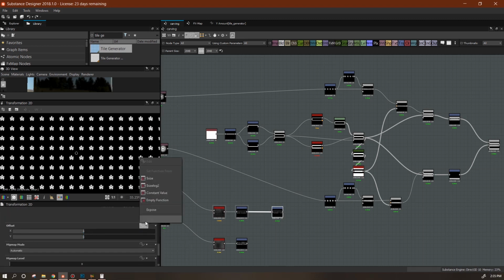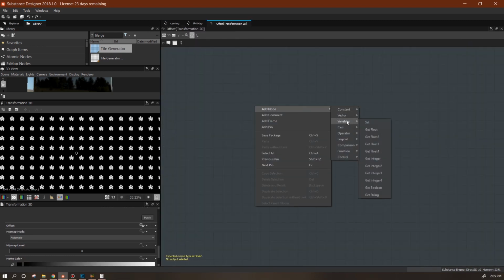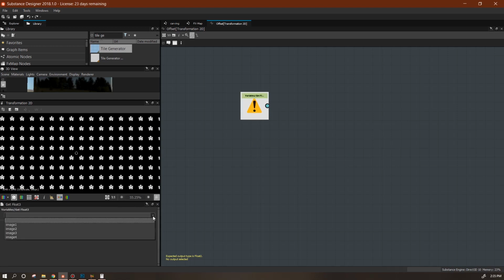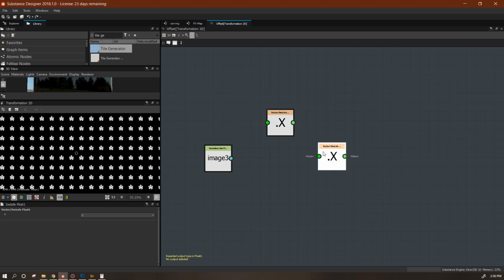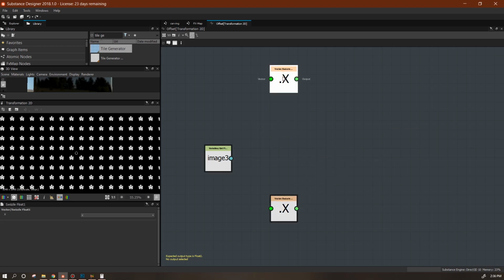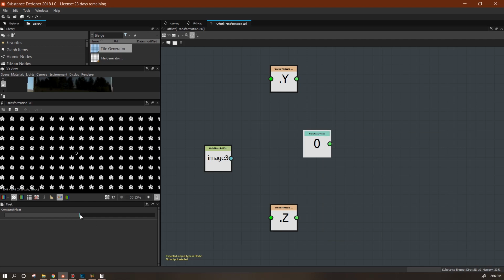And we're going to go into our offset, empty function, and we're going to do exactly the same thing that we did with the other ones. And our y is for our location x, and our z is for our location y. And because we want them moving through the 0, we're going to do the subtraction thing again.